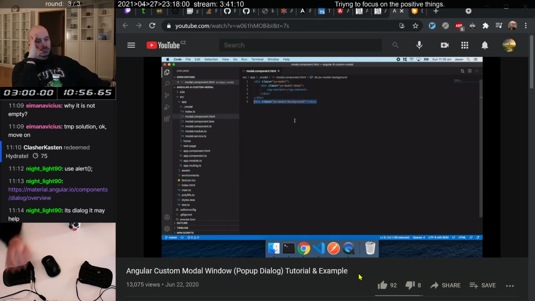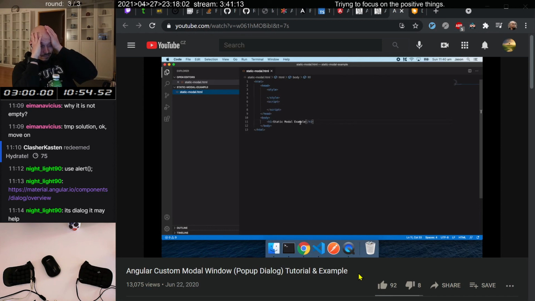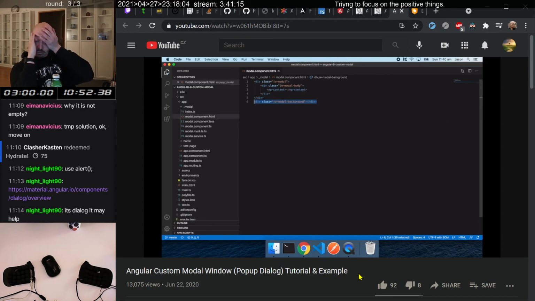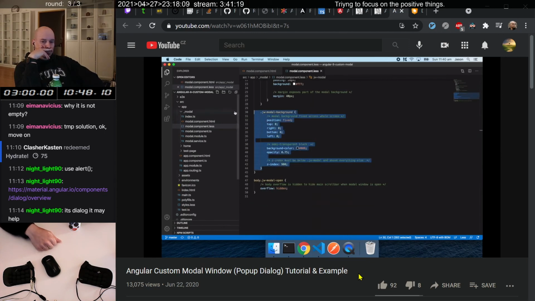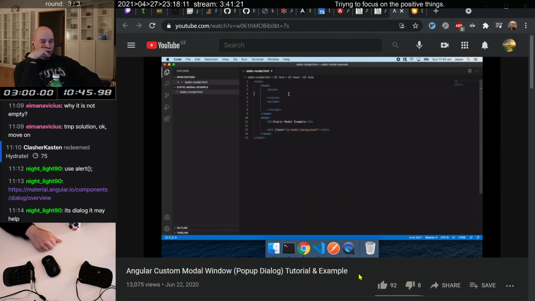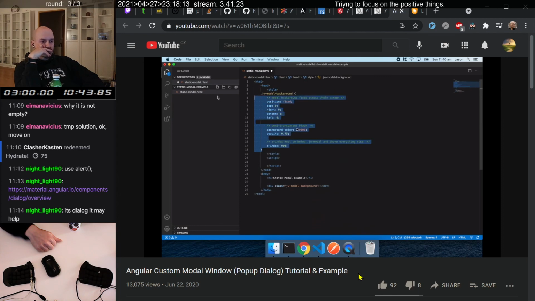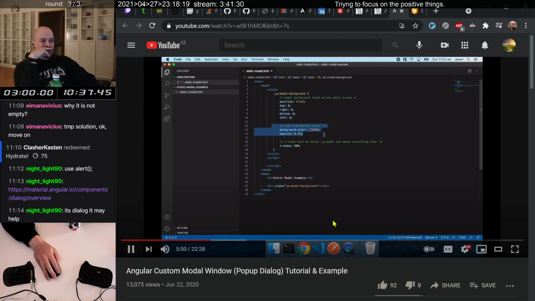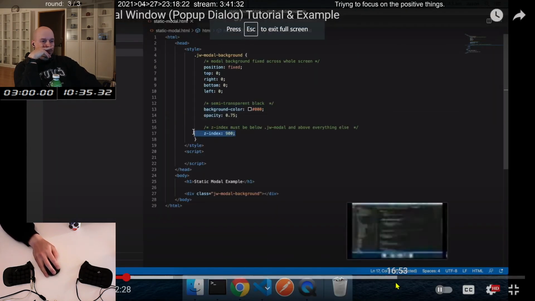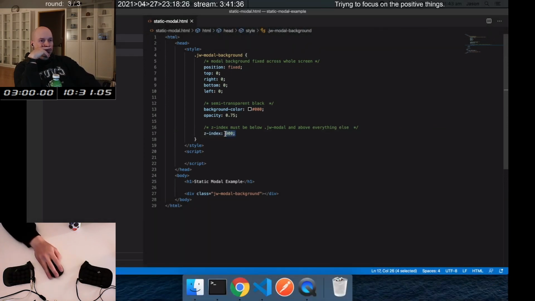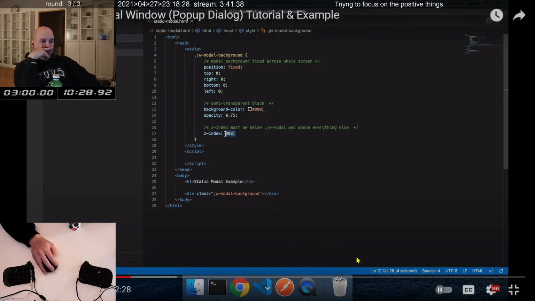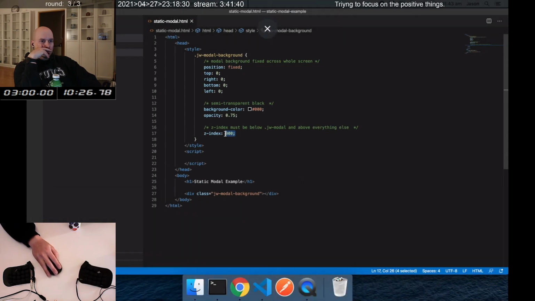We'll be starting by adding the background overlay. We can copy that div, and then going back to our static example, pasting that there, and going to the modal.component.less file, and grabbing the modal background styles, and pasting those in the style tag. The first set of styles here stretches the background across the entire screen. The second pair of styles here sets the background color to a semi-transparent black. And the last style here sets the Z-index, so the background sits above everything on the screen. And it's set to 900 because the Z-index of the modal that we'll be putting on top of it is set to 1000. So we want the background to be above everything on the screen, except for the modal that's going to go on top of it shortly.